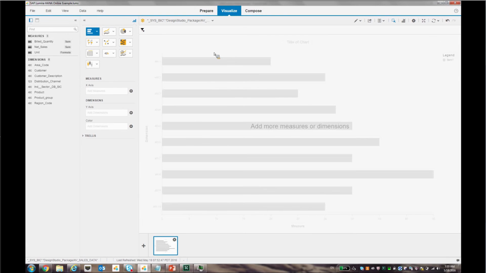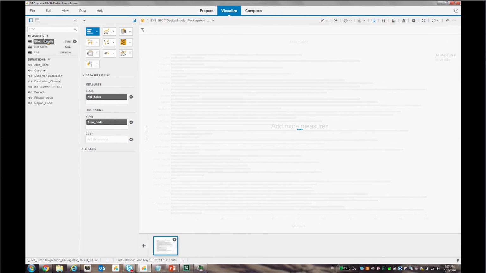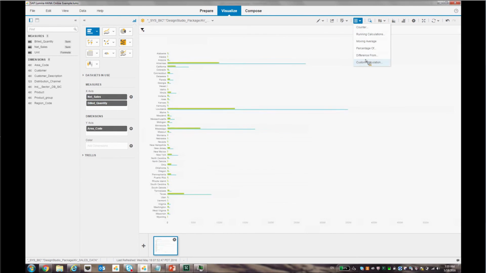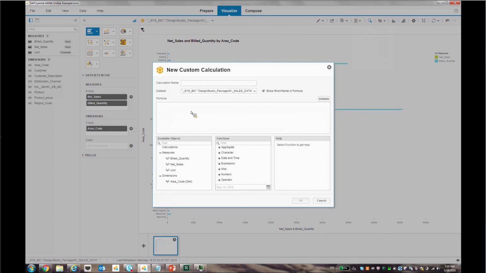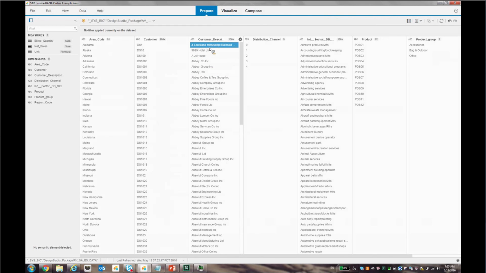The other thing that's available is once I have a visualization, I do have this option where I can create custom calculations, but really this is done at runtime. In the case of HANA, I think it's using the HANA calculation engine to do these calculations, but you couldn't do it on a row-by-row basis because this data is not actually acquired into Lumira. It still resides in HANA.